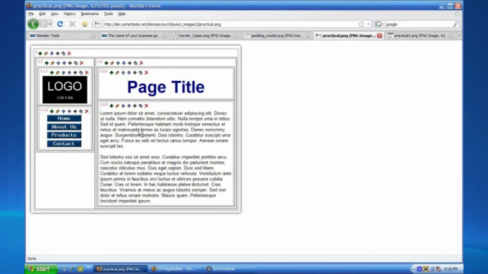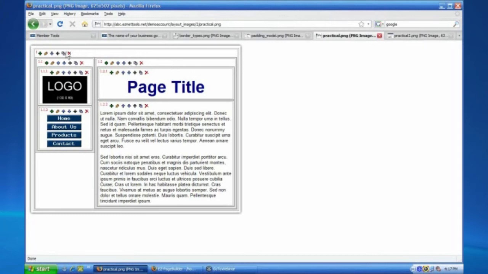Sometimes there are some really neat designs out there, and those can be laid out using maybe just a few layout managers, and then there are some very complex designs out there that may use anywhere from 10 to 15 layout managers on a page. But once you understand the basics of layout managers and how they work, you can master the basics of laying out your website pretty quickly.